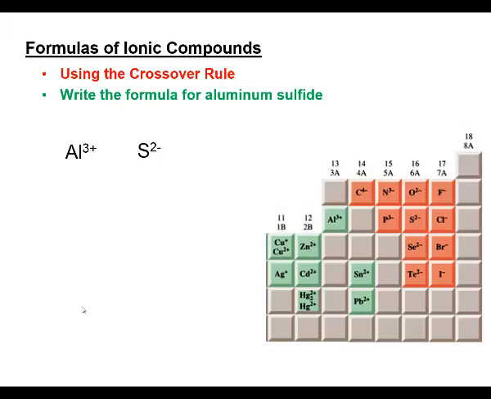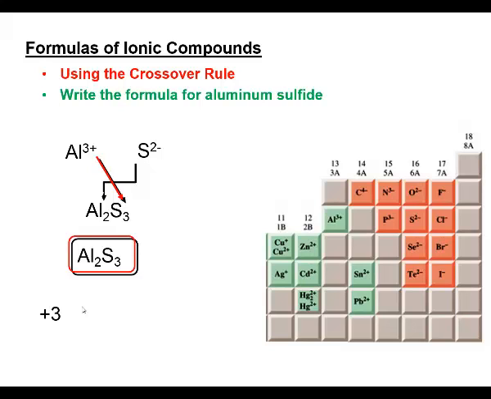Okay, and then I go ahead and write the combined formula of the two. The crossover rule can help me come up with this formula by thinking, I would need 2 of my aluminum cations to balance the charge to get an electrically neutral species when I have multiple sulfurs. So I use the crossover rule here, 2 aluminum cations, and then I use the charge on the aluminum to get my sulfide subscript of 3 sulfides. Let's see why this is true. If all of my ions add up to 0, I should have balanced it correctly if it's the simplest ratio I can come up with.